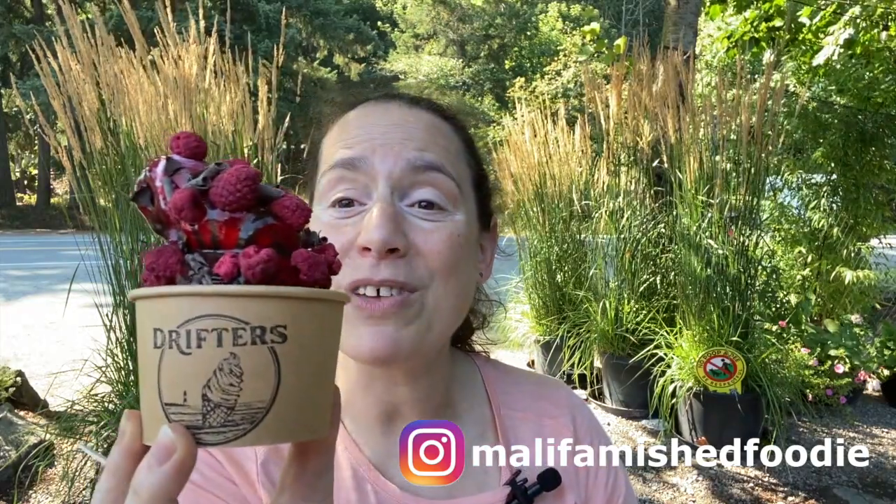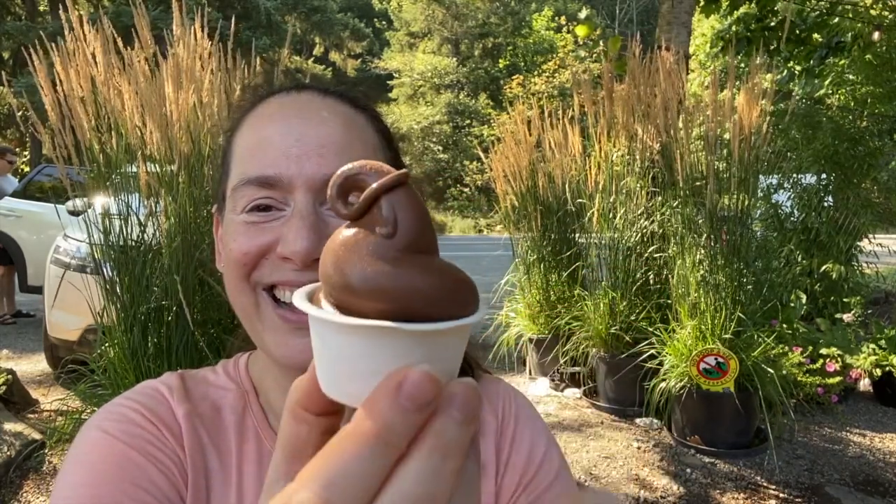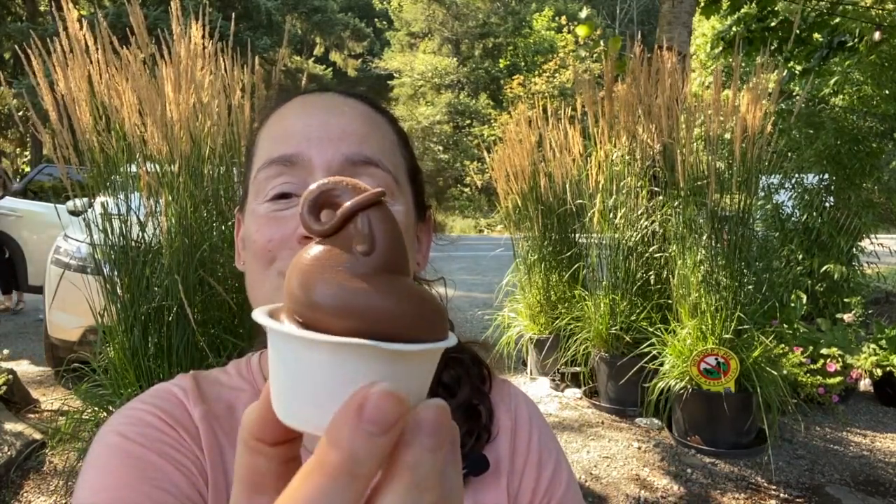Yum, look at that. I'm having the Riptide. Look at that. There's another Beachcomber — strawberry sauce, cheesecake pieces. Here is the dark chocolate. We just missed the mango, which I was really looking forward to. But this is the dark chocolate, and I'm going to try a little bit of the vanilla. You took the best part off!